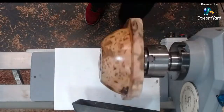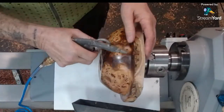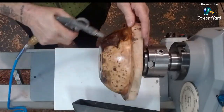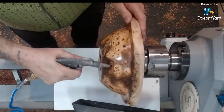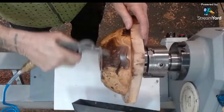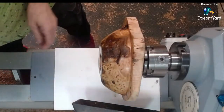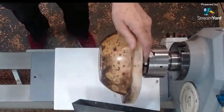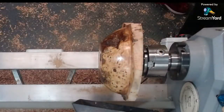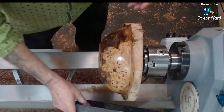Right. Just quickly check the little inclusions for any bits of paper stuck in them. Ruth says it looks like a bowl from the Saxon times. She loves it. Right, that side's done. So let's get the inside hollowed out and do something with this rim.